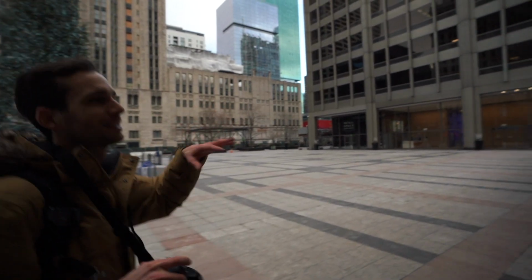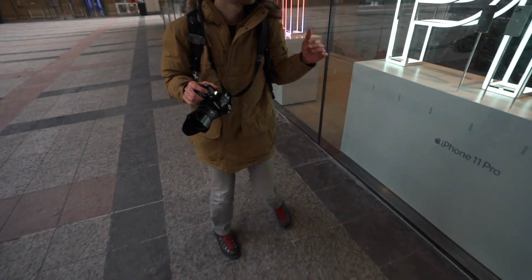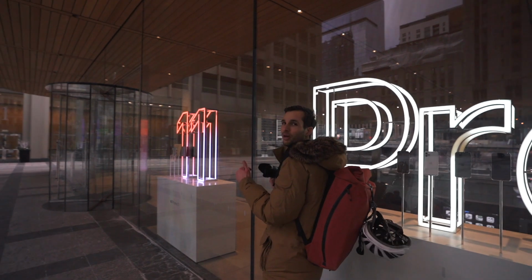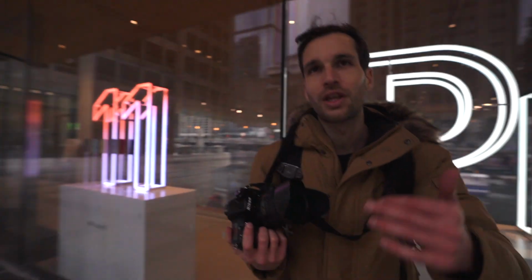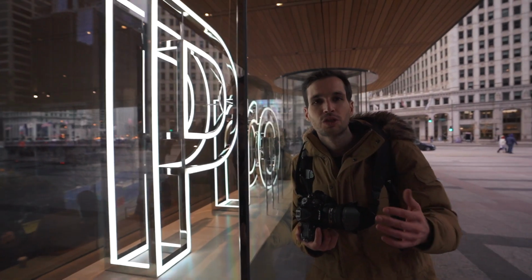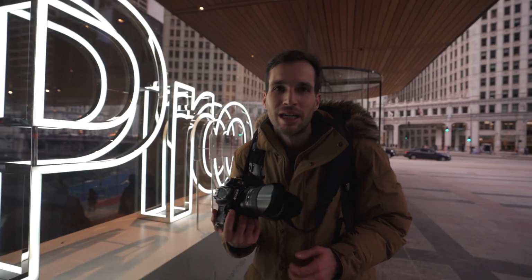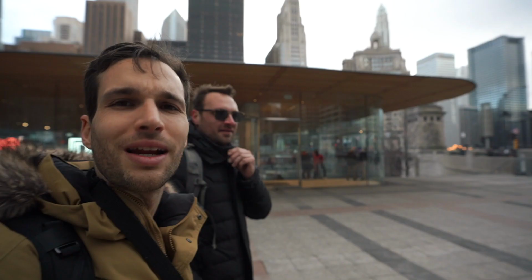So we've got that 11 Pro sign over there. And I was just thinking if I shoot someone kind of leaning against the window, then I have the reflection of that person. I've got a little bit of bokeh with that. I've got some light. Looks cool. It's kind of very trendy portraits, but they always work. I think it's a good fallback. Maybe we're gonna try Cole. Anyway, I'm talking too much.